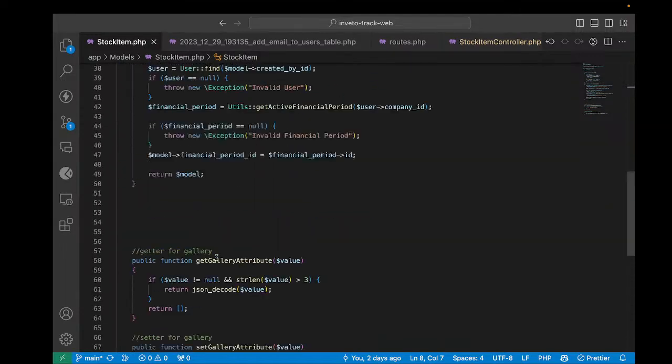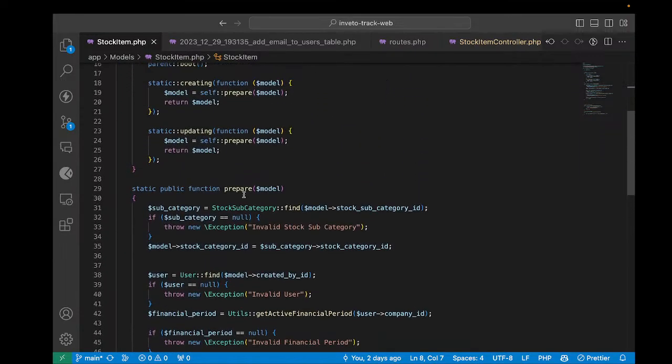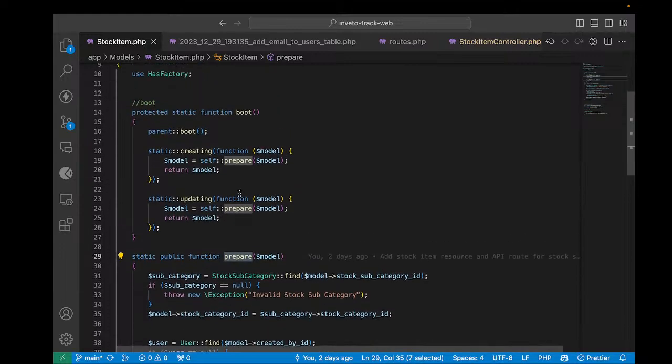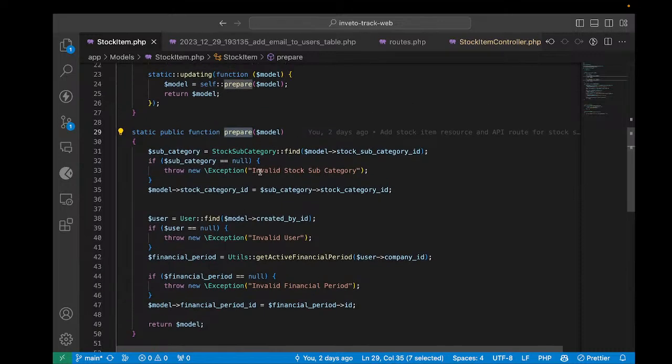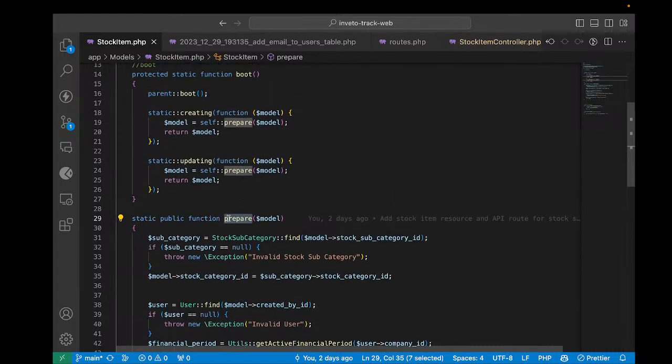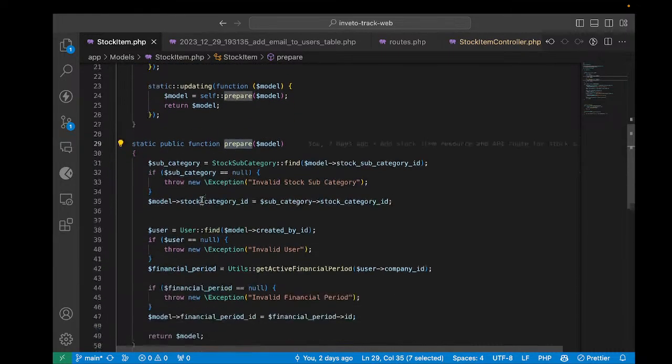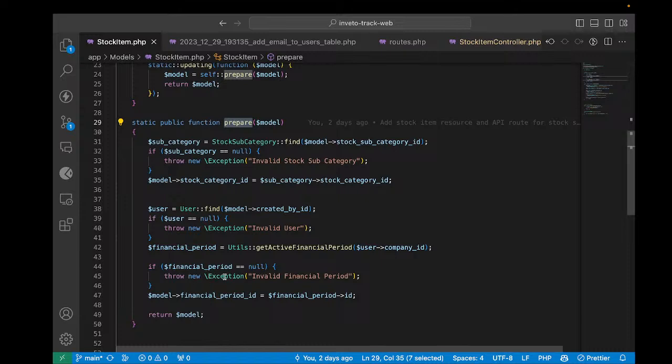I think we created it, but we did not finish it. You see, we created it, but we haven't finished the function.